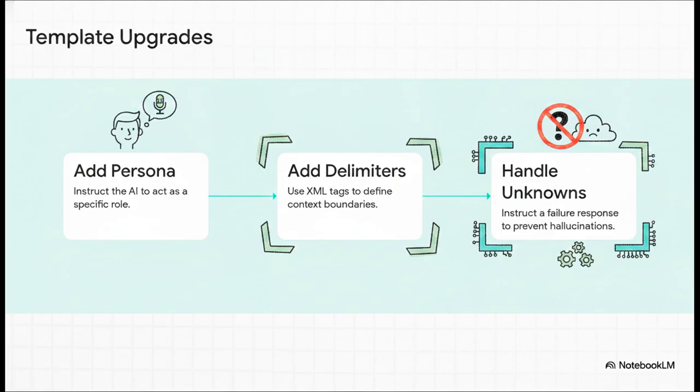Third, and actually, this might be the most massively important one, add uncertainty handling. Look, language models are fundamentally designed to generate text. They want to answer you. If they don't know the answer, they'll often just hallucinate and present a completely fabricated answer with absolute confidence. In code, a hallucination is incredibly dangerous because your downstream functions might just execute based on that completely false data. You have to explicitly instruct the LLM to give a standardized response, something like "I don't know," whenever it lacks the context to answer accurately.